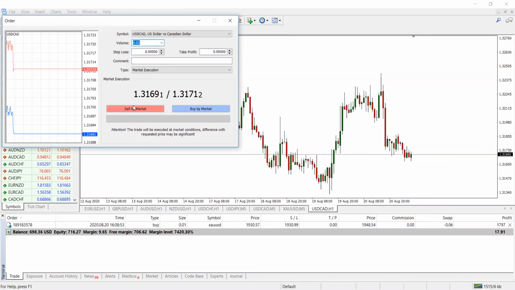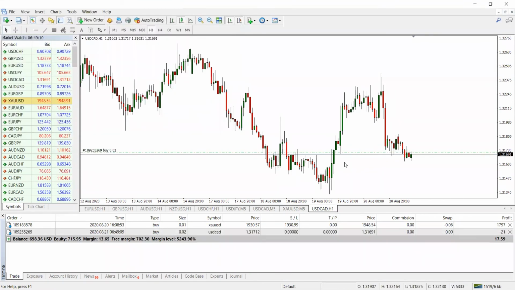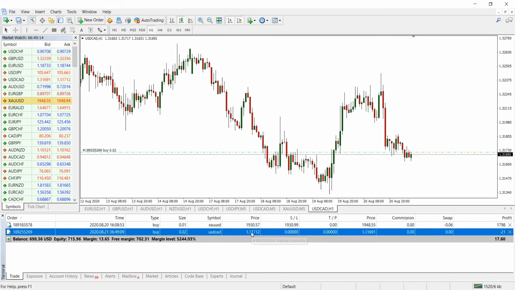Now let's assume whether it's a sell or buy, it doesn't matter, right? Let's assume we click on either of them. Now we have a position here running. As you can see, this is the trade that we just took with a volume of 0.02. Now let's assume the trade has moved in our favor. Don't forget, we don't have stop loss and take profit set here. That is the first trade technique that we just talked about not too long ago.